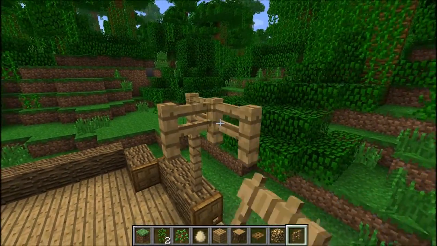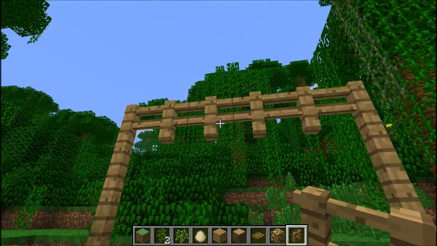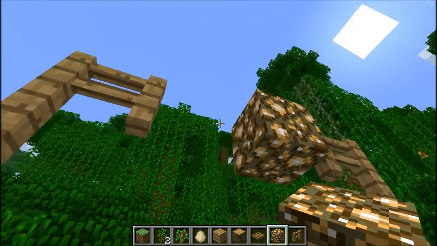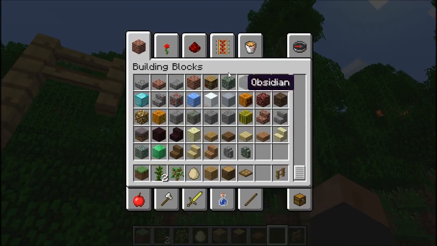Yep, that's right. There we go. And then, see, yeah, that's the problem with glowstone. Though it doesn't work. And pumpkins, I don't think work either, do they? No, they don't.